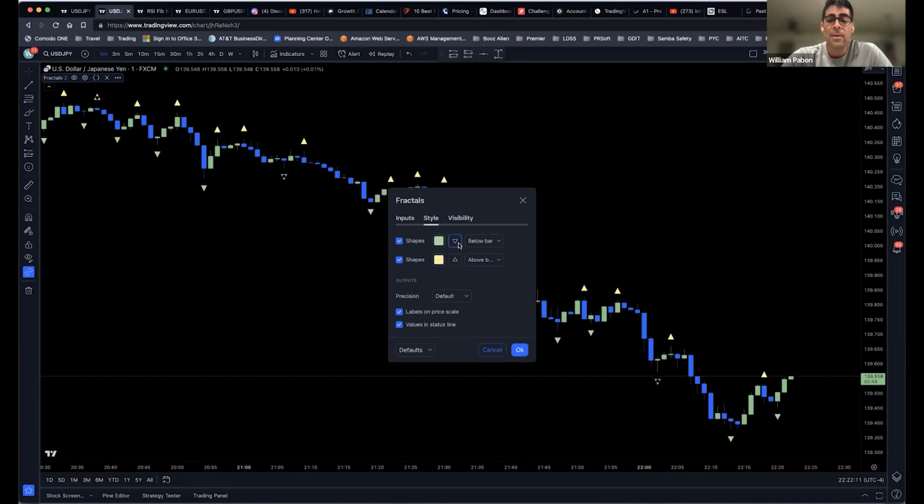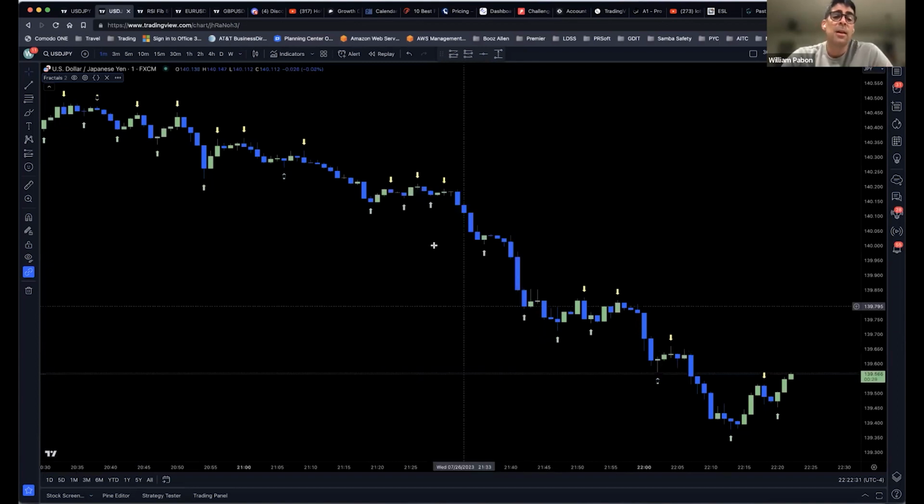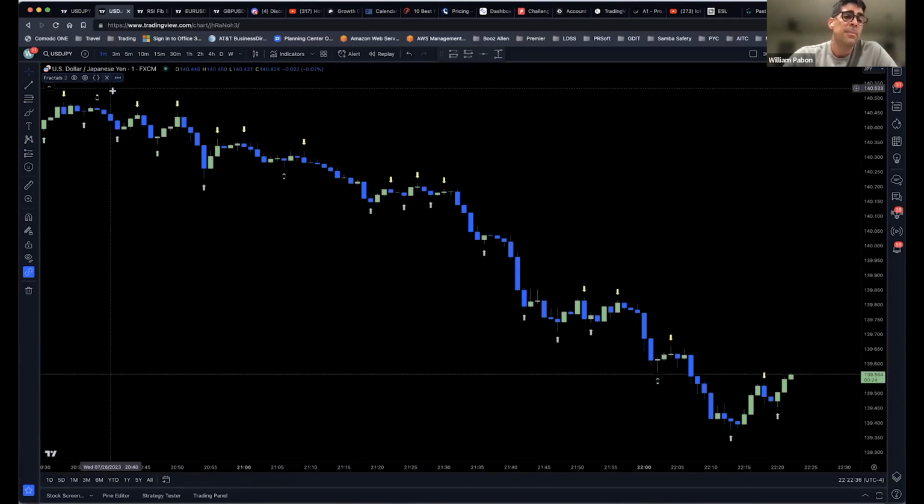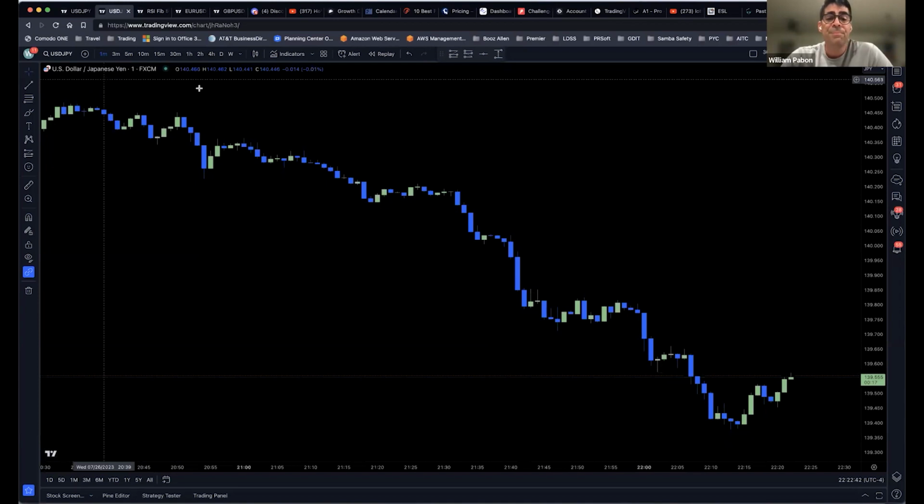And you can change the icon here if you don't like the triangle and you want to put an up arrow or down arrow. So you've got so many customizations that you can do with each indicator. You can remove the indicator just by pressing the X here.